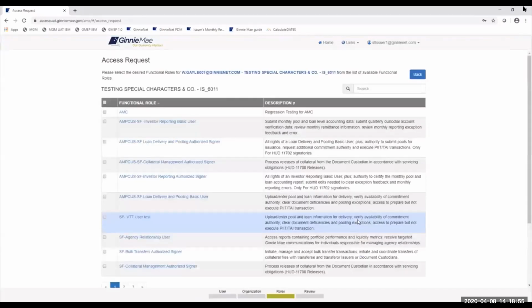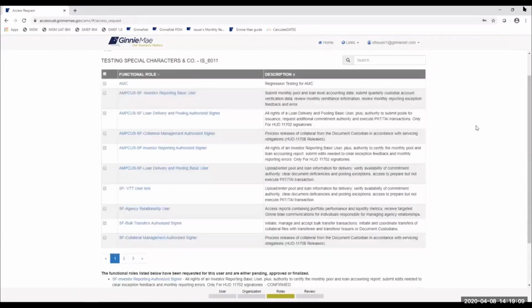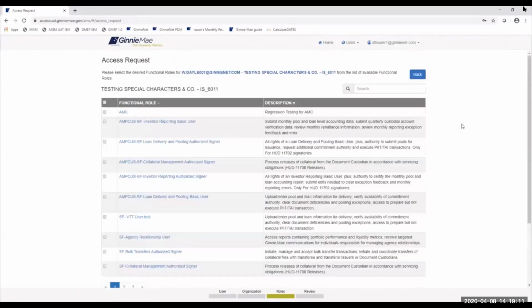And just a reminder, we're in UAT, so it takes a while before it spins and gets to that page. Cool, there it is. Now, as an org admin, you can go in and do your functional role selection for that user. So this is just another way of getting to that access tile, so you don't have to go out and click on the tile itself.